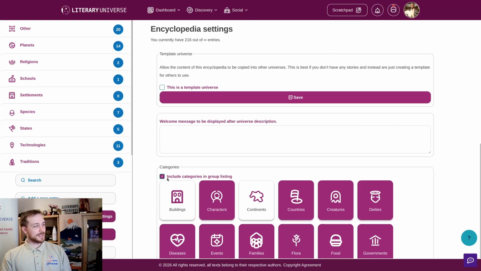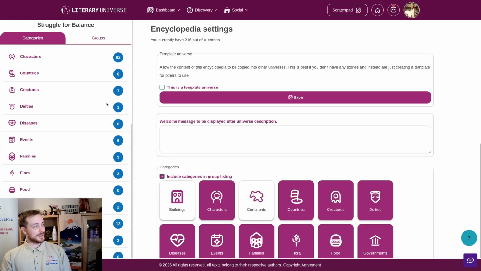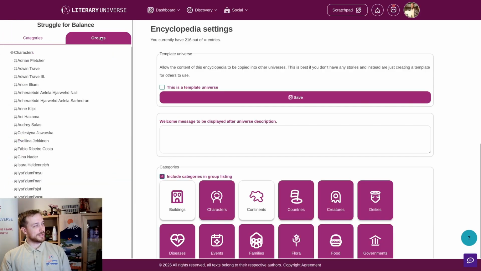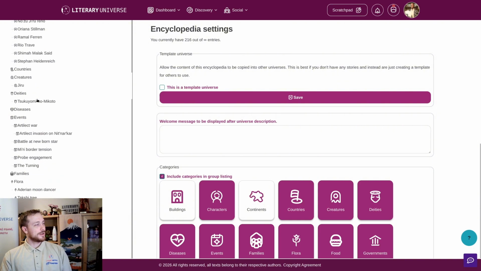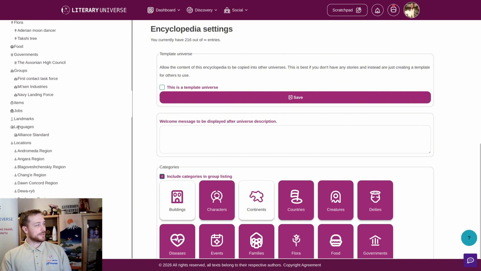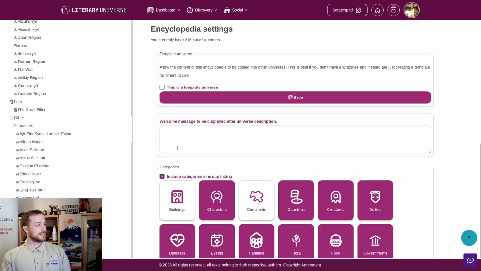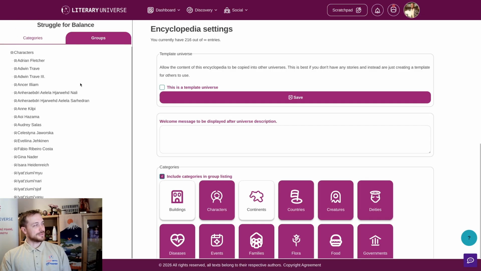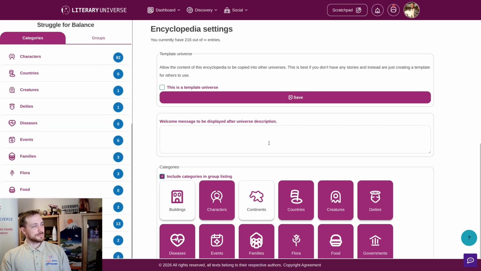In addition, you can select here if they should be included in categories in group listing, and that's the second tab up here. As you can see here, group, in this case characters under each other, or in some more advanced cases like here, you can create your own categories and group other things below that. So the settings will allow you to have categories as a starting point, or you can start from wherever you want to.